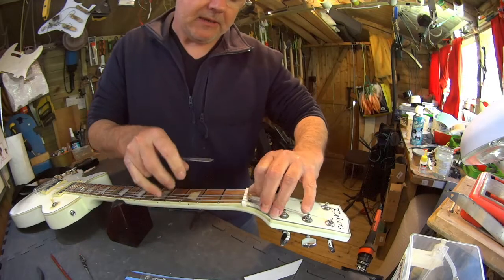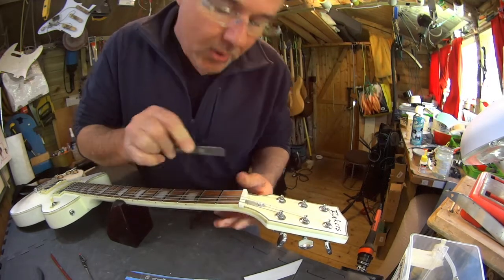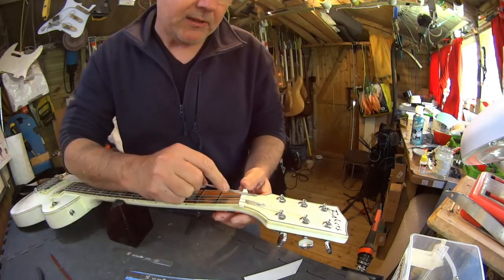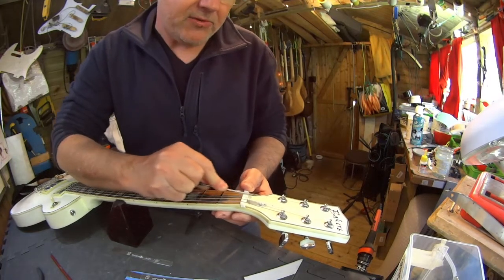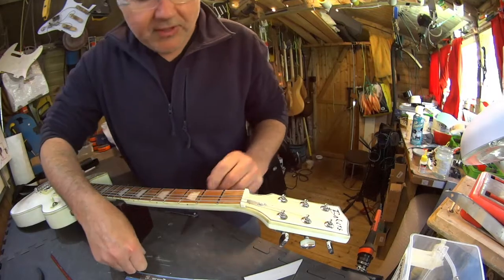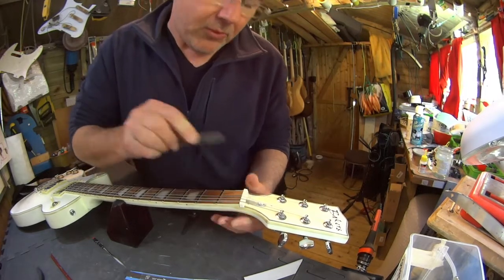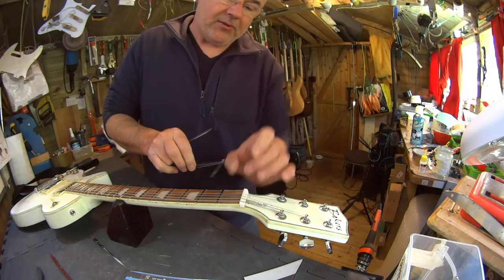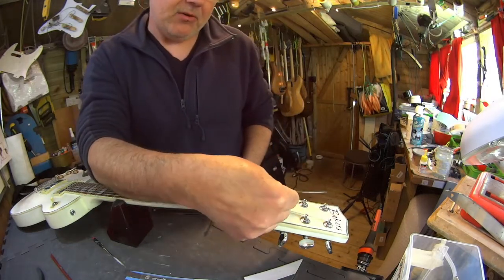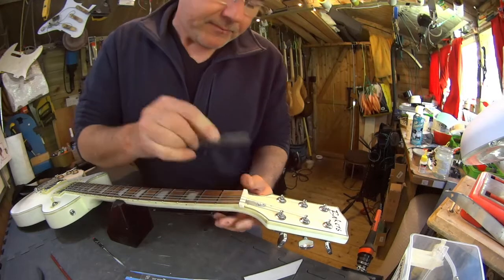So the principle is exactly the same, obviously working backwards and with a gauge that's big enough to take the gauge you want with a bit of wriggle room. I've found the hard way, you really don't want to be working with an exact gauge that you're planning to string it with, because it just creates sticking in the slot. No matter how carefully you try, the fact that the nut has some depth to it means you never get the string going through absolutely trouble free. The deeper the nut, the more it's likely to stick going through, and the more there's a spread of the string coming out at an angle, it's going to catch too. So I always go a couple of gauges nearly above to make sure.